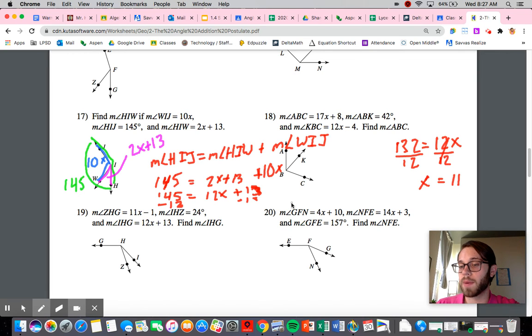And if you can't remember that, 144 divided by 12 is 12 and 132 is 144 minus 12. So try and come up with some way to help remember that.